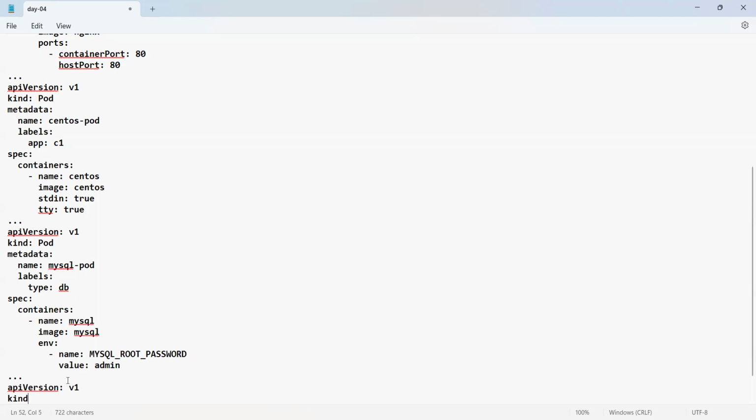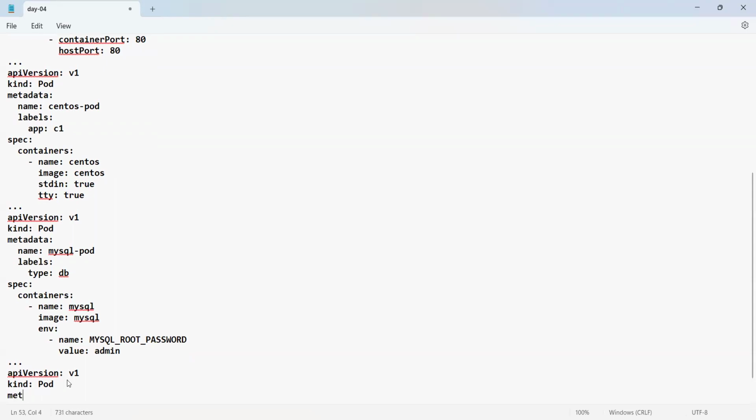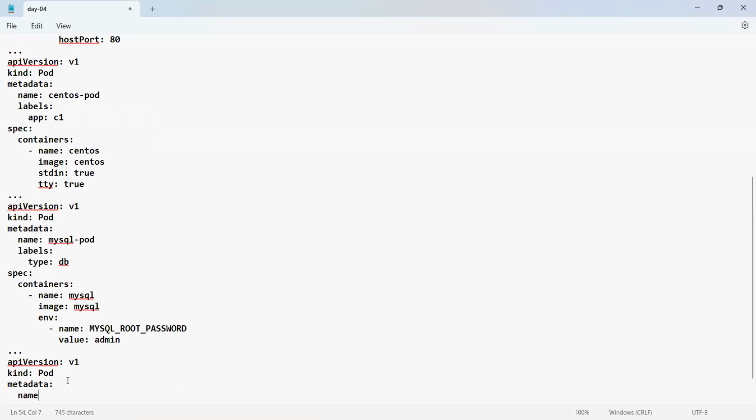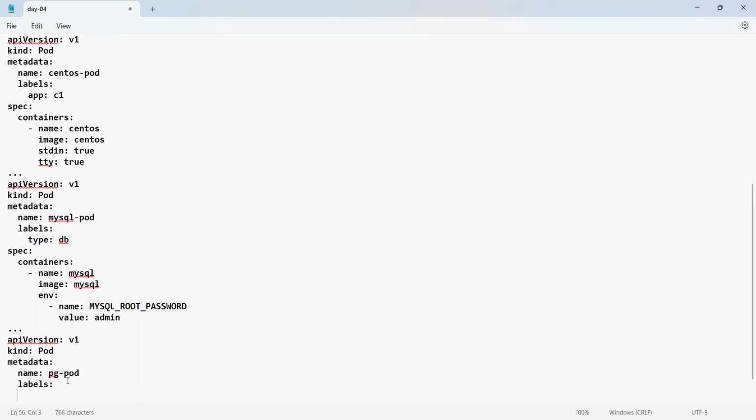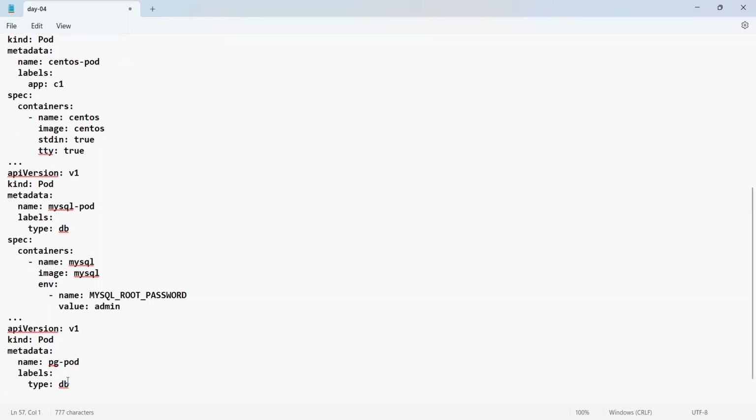So kind: pod. Metadata, name: Postgres pod. Label, type: DB. Then the specification of the container section.